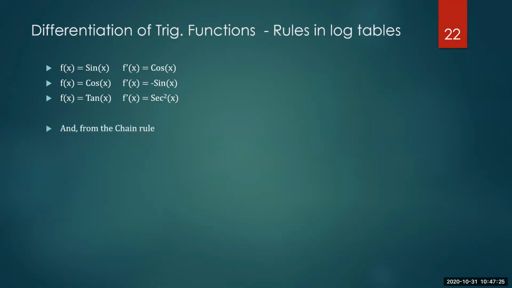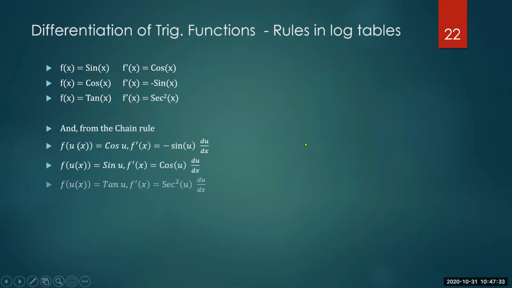And from the chain rule, I'm just going to list these rules here. They are in your logbook, and I'm going to do a couple of examples rather than try to explain verbally what they mean. Actually, these three rules here are not in the logbook that I have, but they're definitely in the textbook, and we'll be coming across those in a minute and doing some examples.